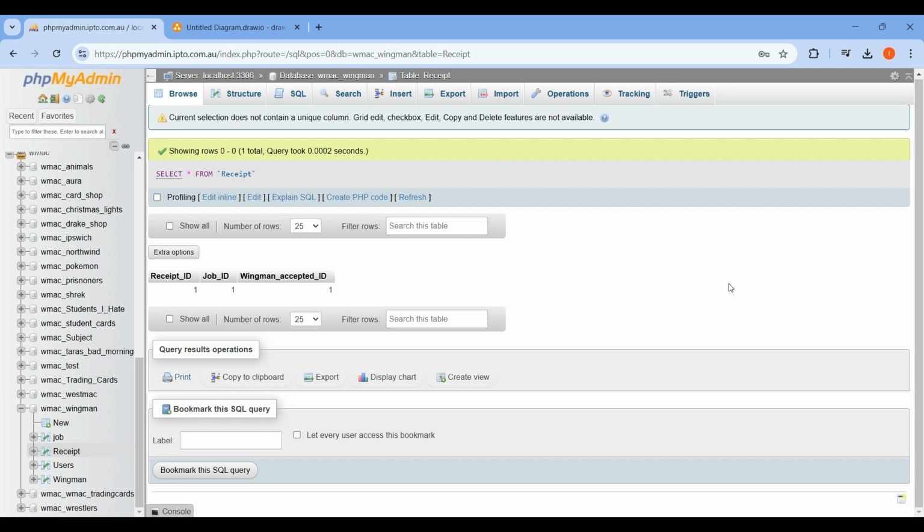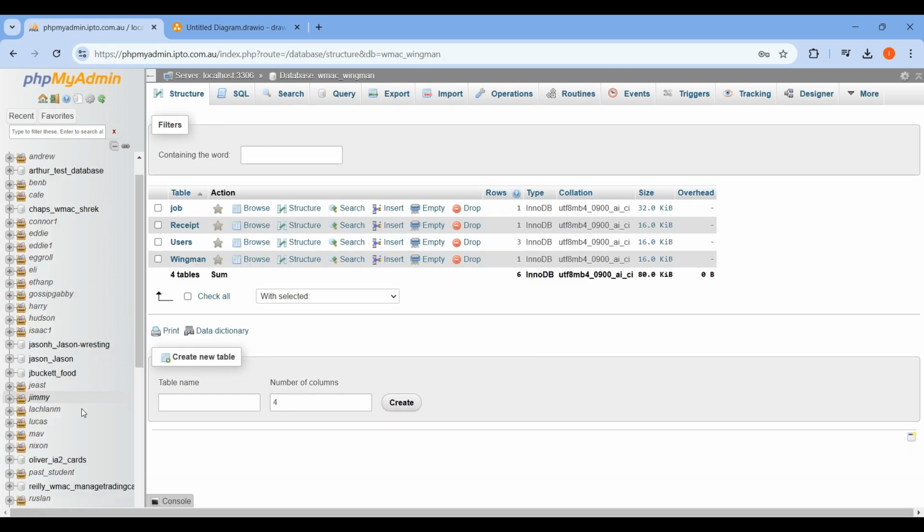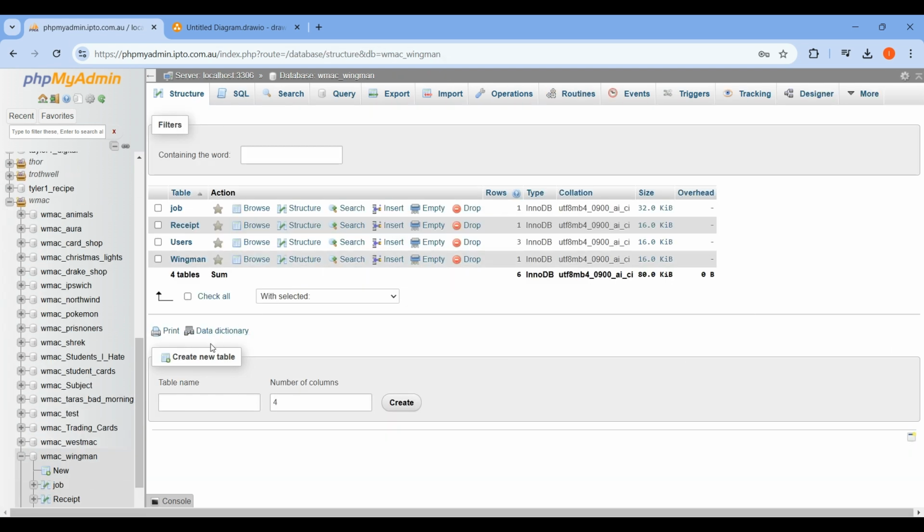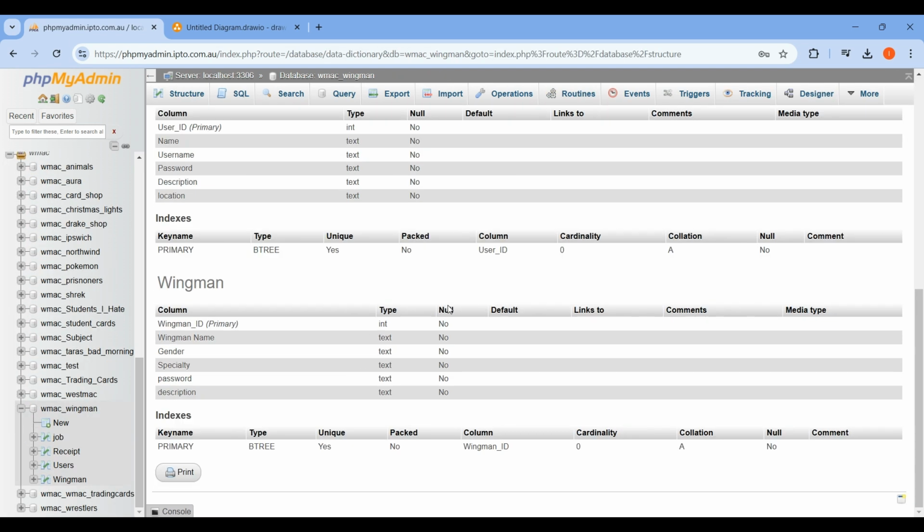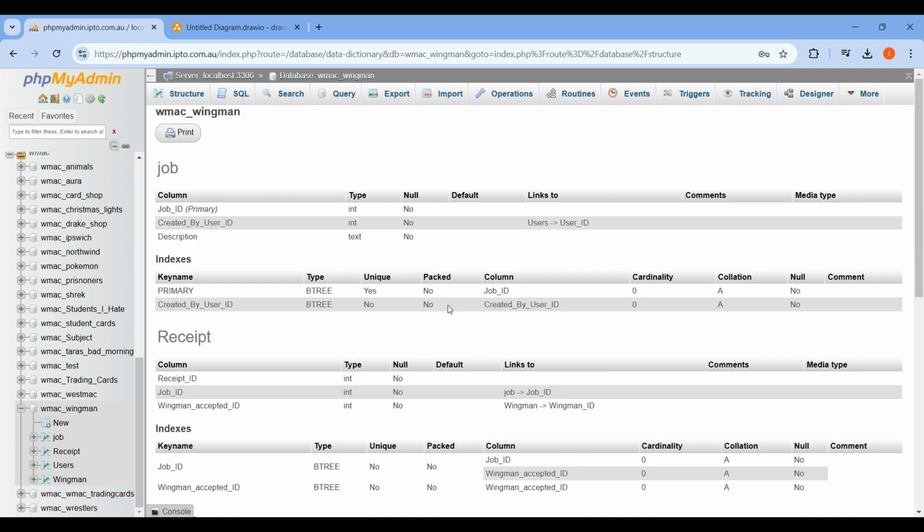Now, how do we show that we understand that, or how we get things to actually put in our assignment? Let's have a look at how we can do that. The first thing we're going to do is get our data dictionary. So we're going to go to our main page, and there's a button that says data dictionary, and we can actually just take these snippets and put them into our assignment.